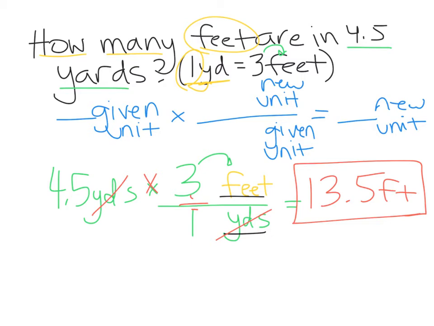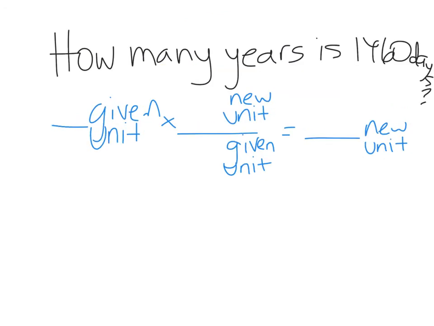Okay, so let's use that generic setup again, and we'll do one more generic practice problem, and then we'll take a look at the same thing using a new conversion factor, maybe not one that you regularly use in day-to-day life, but a new one with moles. All right, let's take a look at this one. How many years is 1,460 days? So again, using our generic unit conversion setup, we're going to start with the given unit, the one from the question, which is 1,460 days, right?